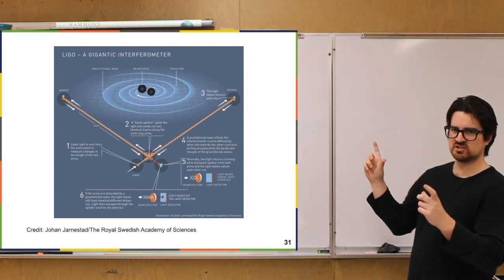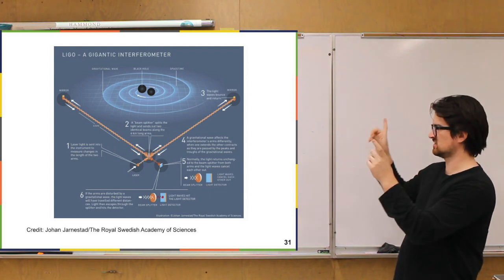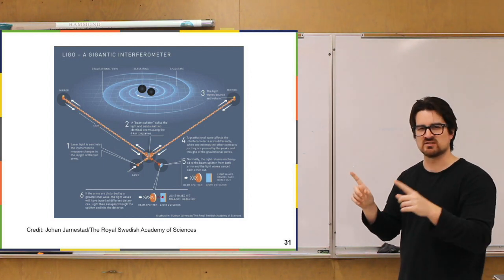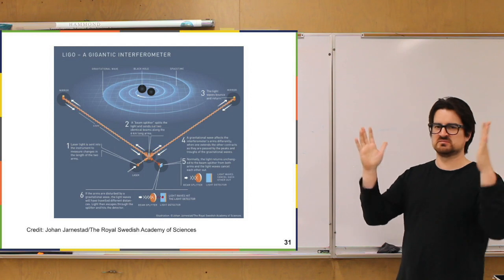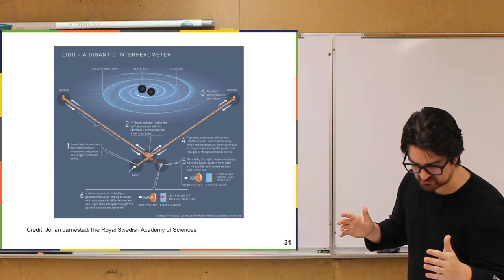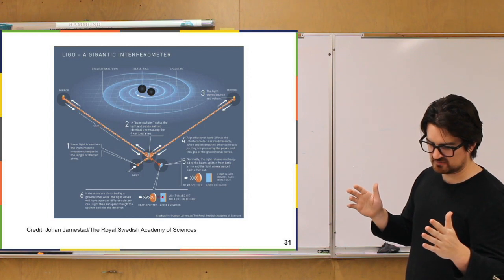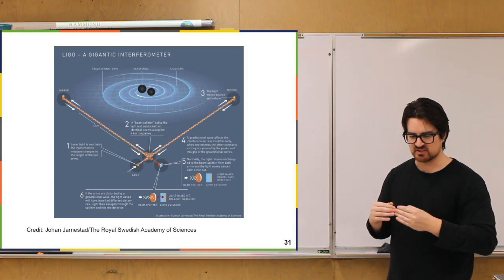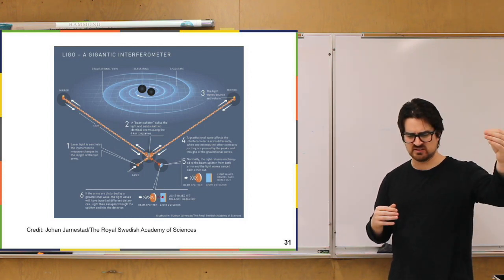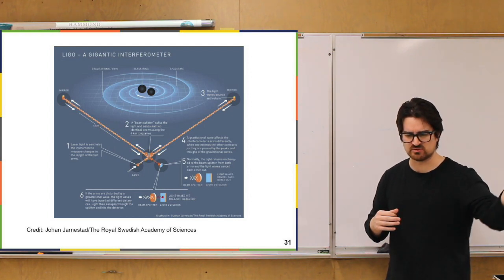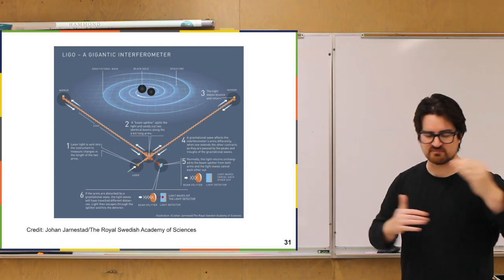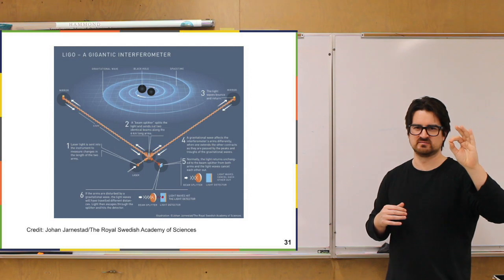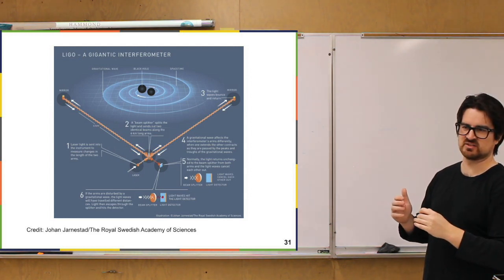They can detect a change in the lengths of these arms to within 1/10,000th the width of a proton. It's crazy. This is actually from their website. It's a wild way to put it. The sensitivity that they have with this interferometer is essentially like measuring the distance to the nearest star, which is, what is that, 4.2 light years, or something like 25 billion miles away, to an accuracy within the width of a human hair. That's how sensitive this thing is.